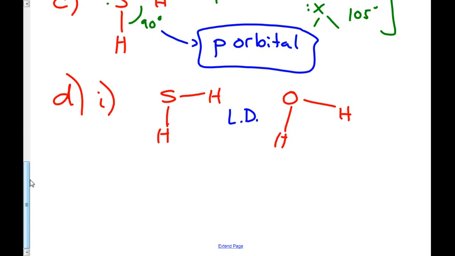Perfect. Anytime you're asking about London, the only difference can be the larger electron cloud, the larger atom, is the stronger LD because it can have a larger effect on induced dipoles. You're like, I still don't know what that means. When my cloud gets close, I'm negative. If I get close to someone else, it's negative. They repel each other, and the negatives get as far away as possible, and now all of a sudden this side of me is negative, so that side would be positive, and then I can affect other people.